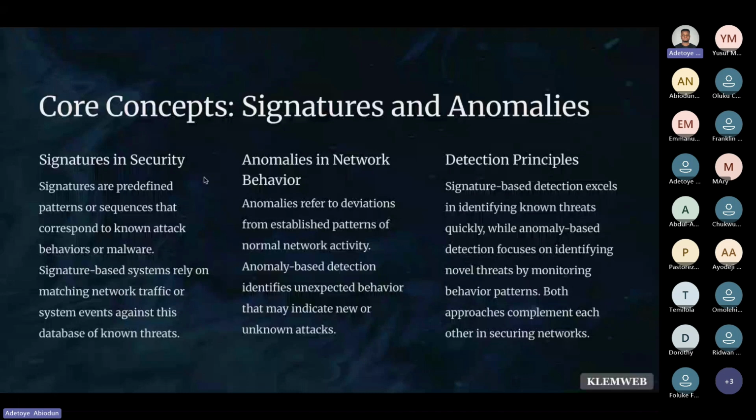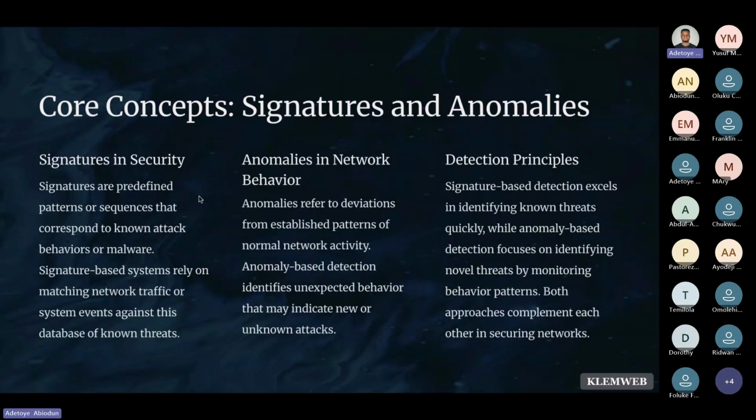So that is signature. Do you understand my explanation? Yes, we do. Okay. So that is signature.